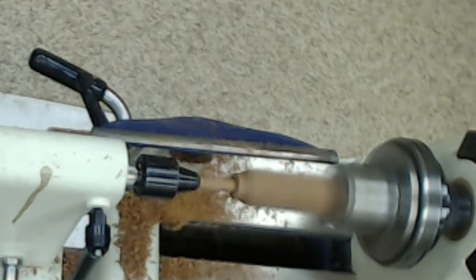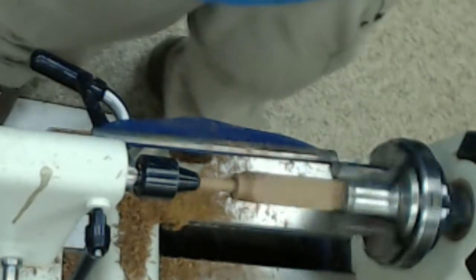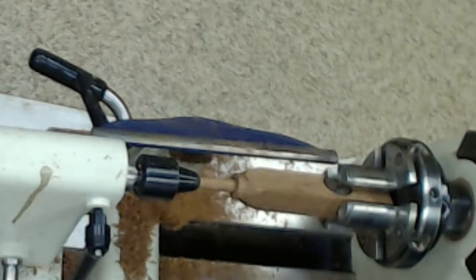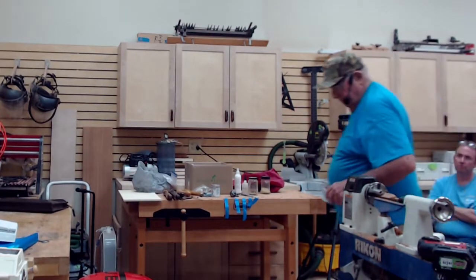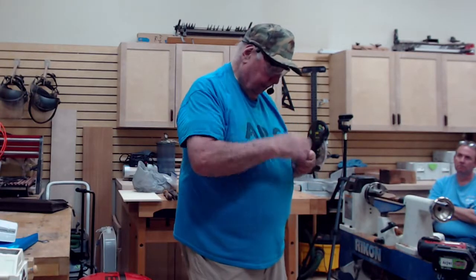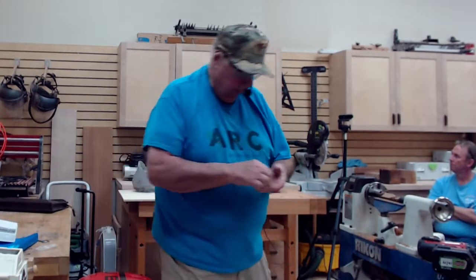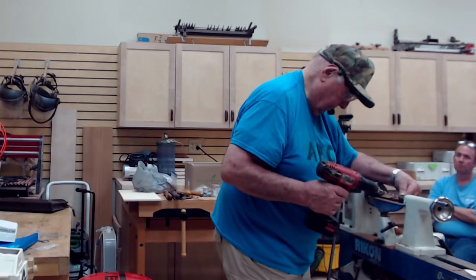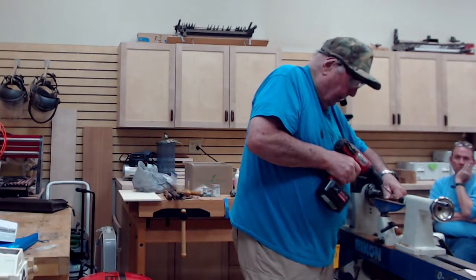Before you bore it out, though, where is that little earring? I need that in order to try to measure about where the bird hole goes. It won't be exact opposite, but it'll be close enough.